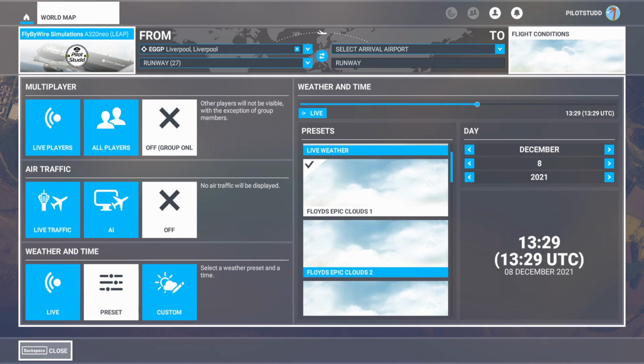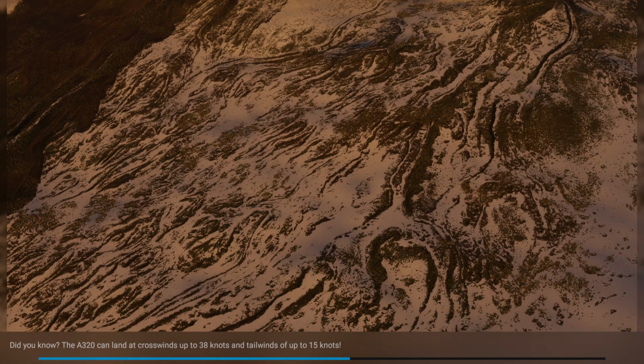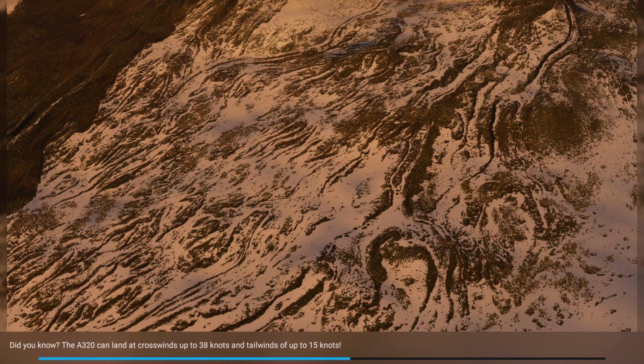Now, to install it, all you need to do is drop it in your community folder like you would anyway. Let's get that open and see how it is. Now, the developer does say on the flightsim.to website that it looks best at dusk and dawn. We're going to go basically midday, and then we'll flip over to dusk or dawn when we're there.